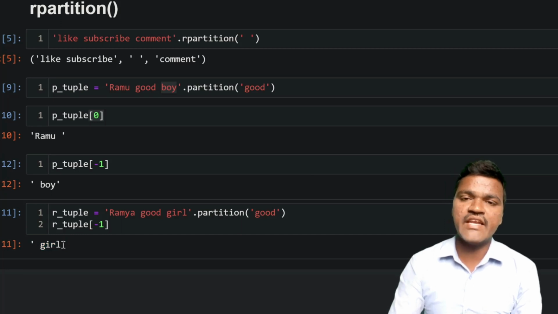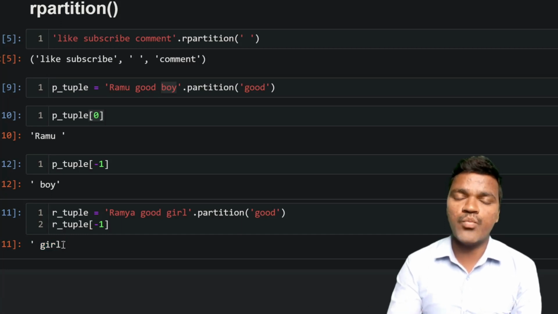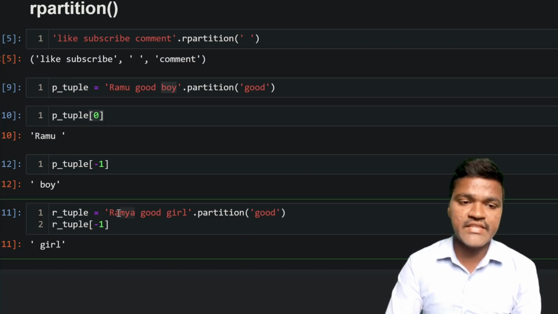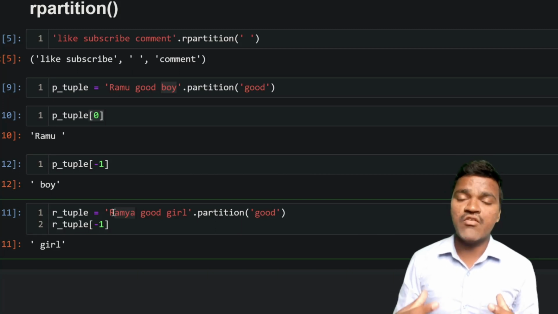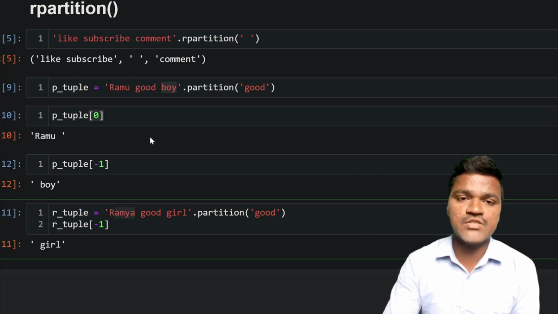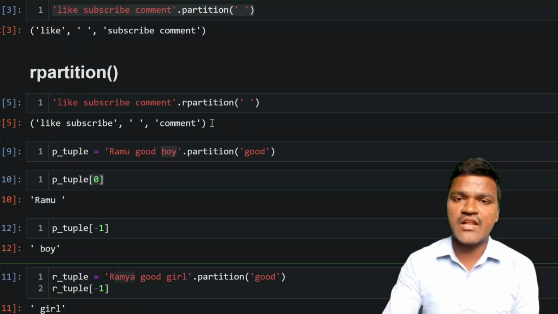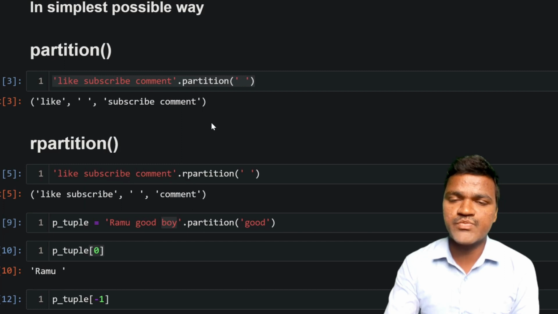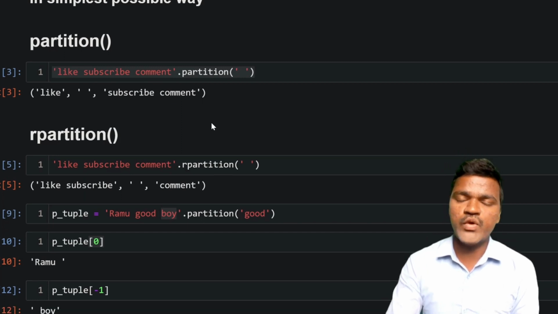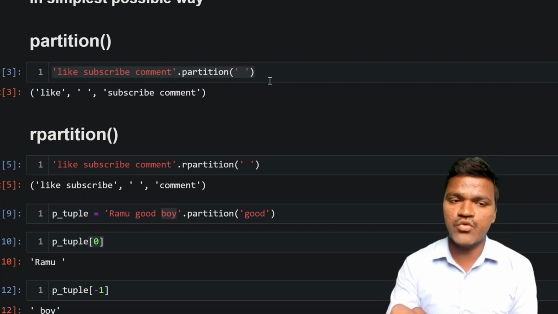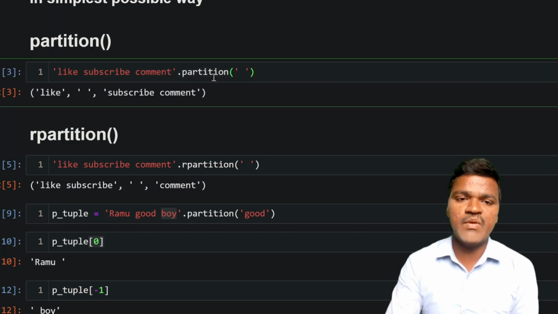So like this, we can extract how many boys we are having in a class, how many girls we are having in a class, and after that what are their names. Like this, we can extract whatever things that we want by using this partition. So I hope you can understand this partition, how we can use this partition effectively. So quickly I will explain one more time so that you can understand more clearly. We will be calling this partition with whatever element that we wanted by mentioning the parameter.